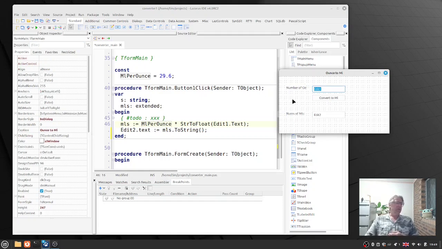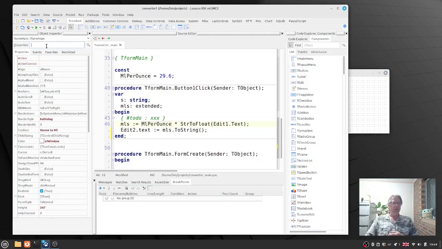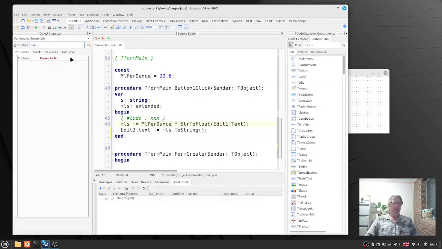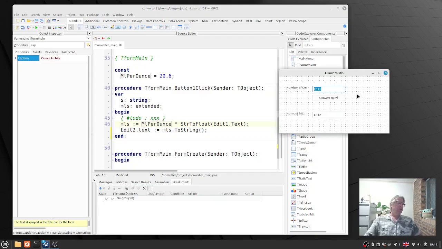I've just picked on a label here, and what I want to find is the caption. So I type in that and I can see what the caption is, and if I want to change it to that, I can press enter, and that's been changed. That should be changed over here in a minute if I make it a little bit wider.